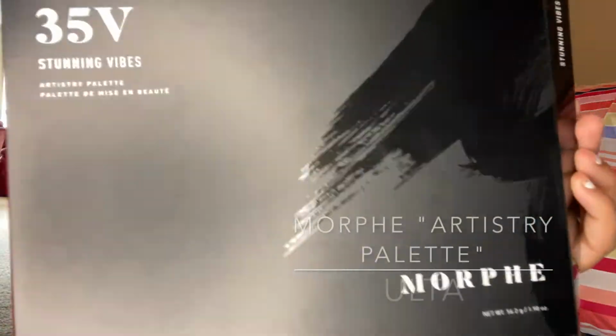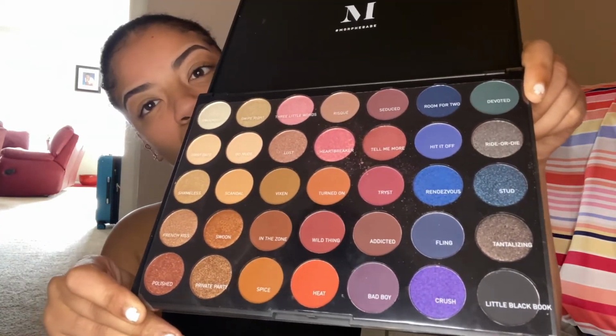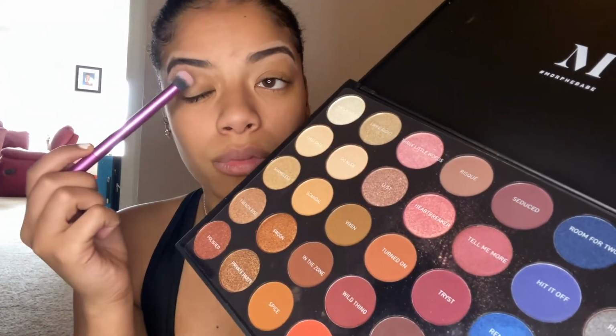Okay, so after I'm done having my moment, I'm going to take this Morphe palette that I got from Ulta, and I'm going to use the color Seduced and put it on my crease right there. Yes, sir.